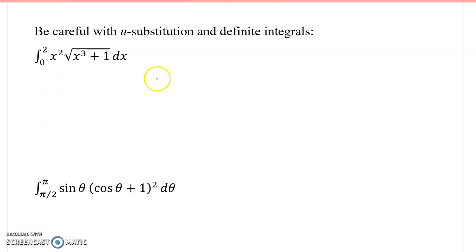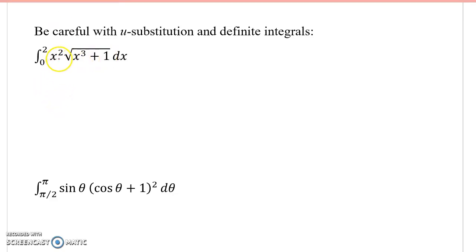So play around with it and see what you can come up with. Jump down to taking a look at some definite integrals. Remember that definite integrals work the same way as indefinite integrals, all the ones we've just been doing, except we've got numbers over here. And so the process, that first fundamental theorem of calculus, is to take the antiderivative and then evaluate that antiderivative at these two values and subtract. So just be aware of what changing the variables does. So let's take a look at what happens here.